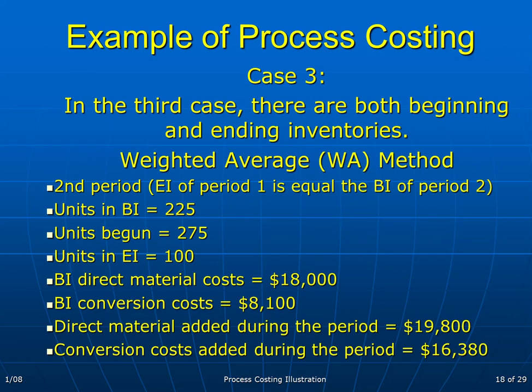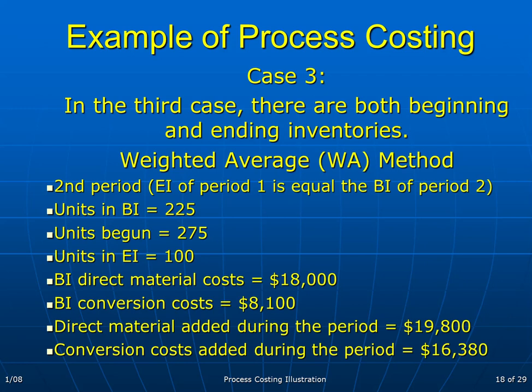Okay, moving on with our example. We're now in the second period. Notice that the ending inventory of period 1 becomes the beginning inventory of period 2. In other words, how do we know we have 225 units? Because in the previous period, that was our ending inventory. Here's the cost assigned to those 225 units. In this period, we begin 275 units, and we have 100 units in ending inventory. Here's the amount of material costs added during the period to work on all the stuff that we work on, and here's the amount of conversion costs incurred during the period to work on everything that we work on.